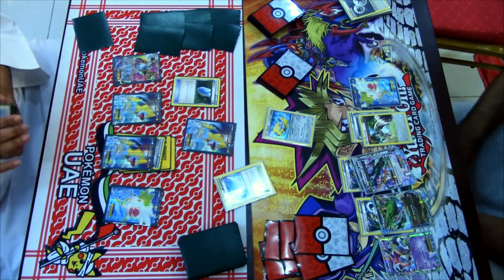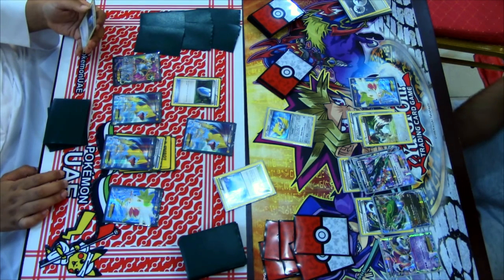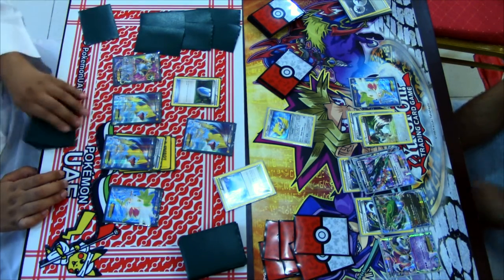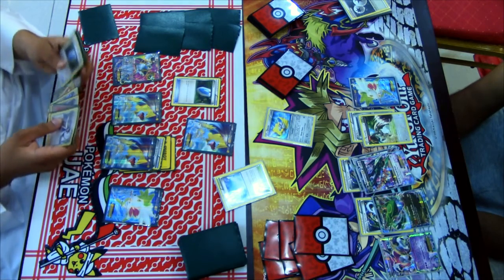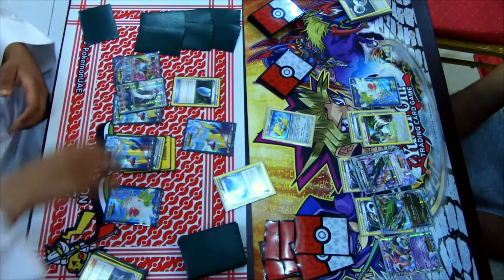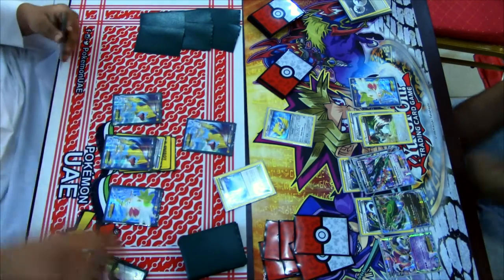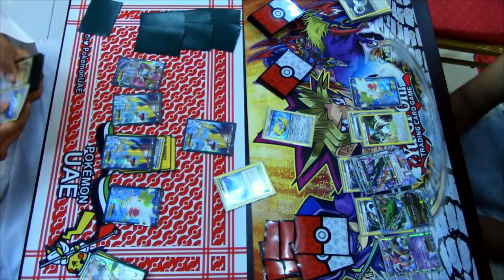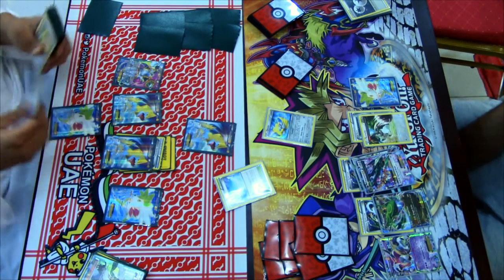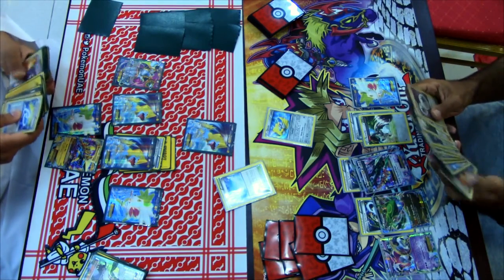Here I'm thinking what to use. Looking at my hand, there's another Versus Seeker, so I was planning to use the Sycamore, but then I realized I could just pick up the Hoopa. I use the Versus Seeker, pick up the Hoopa, bench the Hoopa. Now I can search for a Mega Manectric and another Shaman just to draw more cards.